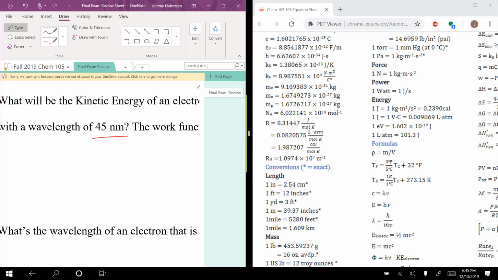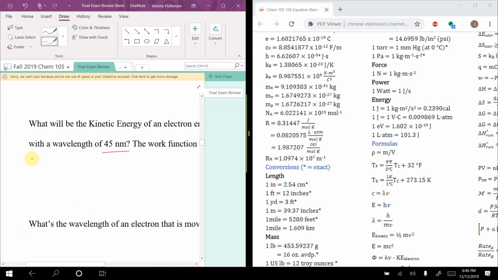Well, work function is that minimum amount of energy required to get the electron to kick off. Our photons have a wavelength, frequency, and energy, and if they have enough energy, they can kick off an electron. The work function is that enough energy. So what does h nu represent? That's the energy of my photon from my green laser shining in. That energy goes in, and some of it is used to rip the electron out of the atoms. That's the minimum energy required.